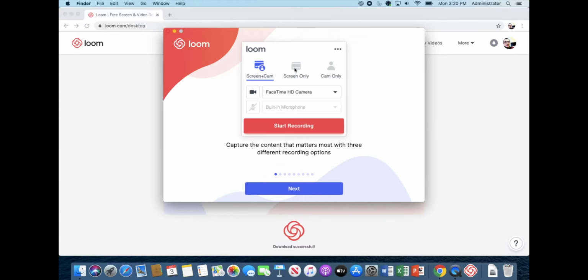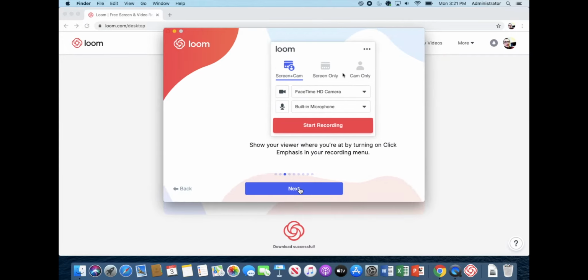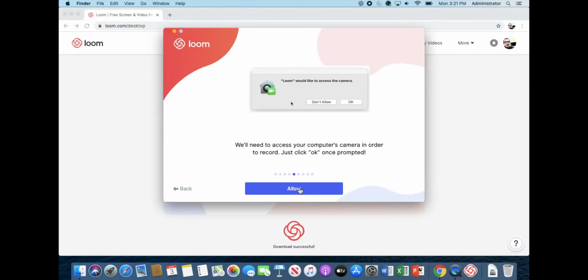Once we get signed in, you get brought to this really neat, helpful walkthrough screen, which is going to tell you about the different modes that you can record with Loom. You can go ahead and check out the video that shows us how to use this over on our YouTube channel as well, but you could also go through here with the prompts. So we're just going to go ahead and click through. Notice how it reminds you to make sure your mic is on. We're just going to keep going, keep going.